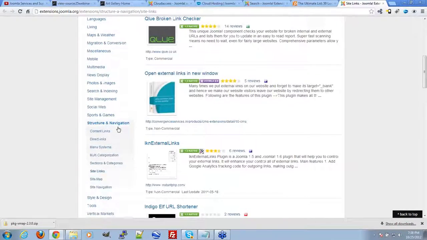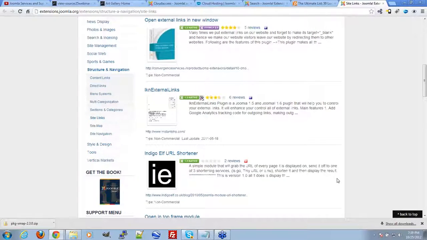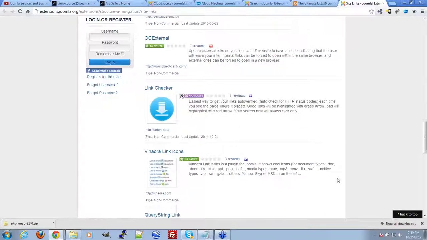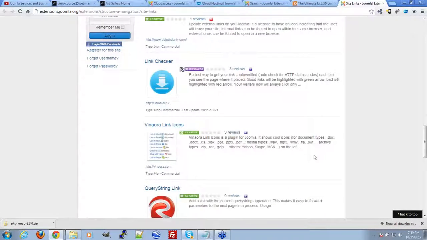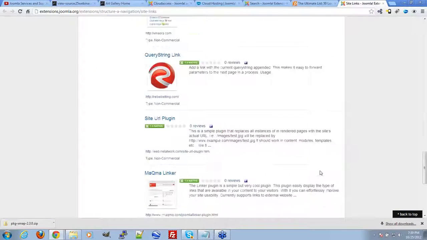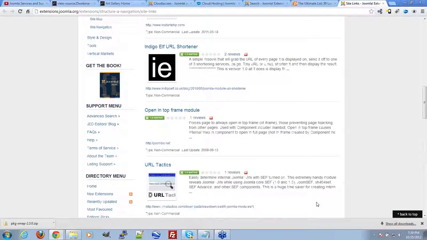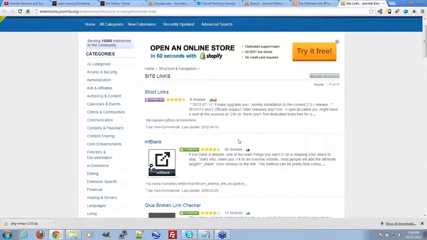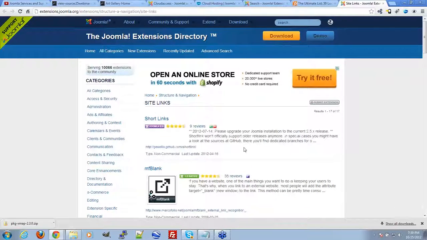What I would do is go to structure and navigation and then the site links portion, and probably there are some in here that offer that. Sorry, that's probably not as much help as you wanted, but ultimately there are a lot of different features that offer that. But it's almost part of like a share.